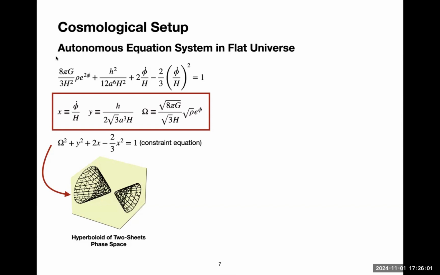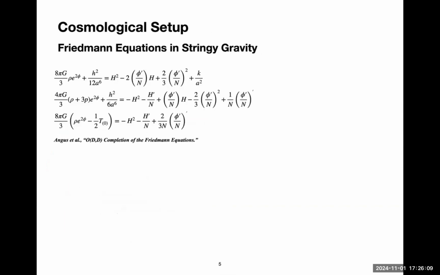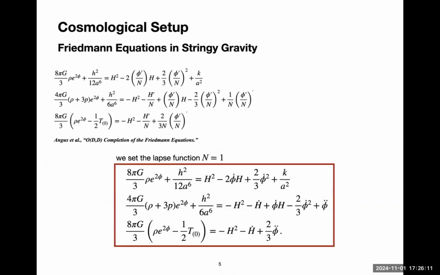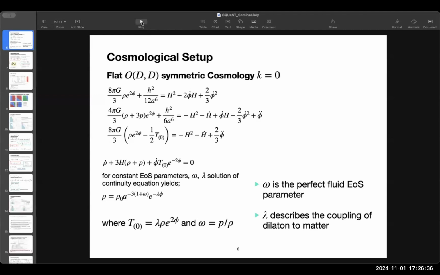Suppose that you didn't do any simplification. The equation would still be autonomous. But the simplification we did on the Friedmann equation was just to fix the time component gauge function, the lapse function, which we set to N equals 1. There is no other simplification to the equations. They are just as they are. In other words, you could actually do an analysis of the critical points of the autonomous equations also with the full model. It's only that the phase space is very complicated.